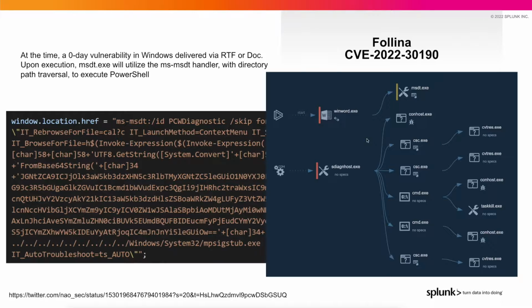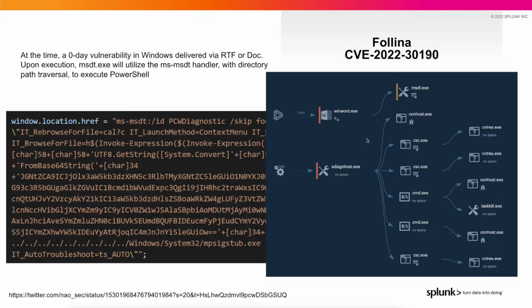So you'll see Winword, or the Office product, spawning MSDT, which would have this command line, like with PCW diagnostic and things like that. And then upon a successful abuse of it, sdiagnhost will spawn any other follow-up command. So if notepad was spawned, or in this case on the screenshot, cmd.exe, performing taskkill and things like that. So that's sort of what this was when it was found by NAOSec, and then to the point of Kevin Beaumont calling it Follina in his blog and everything like that. That's where we're at with this.